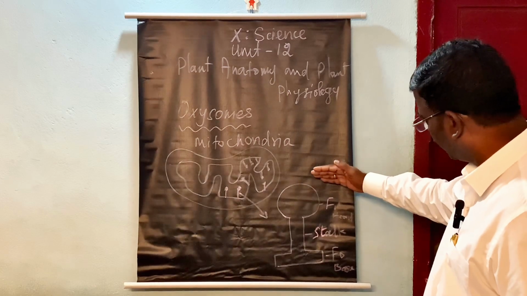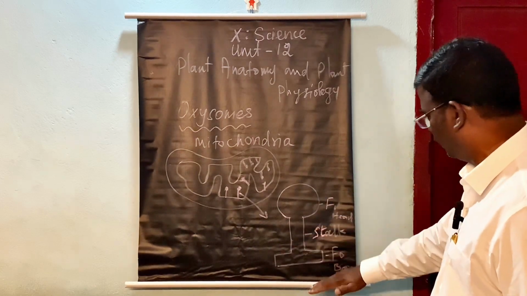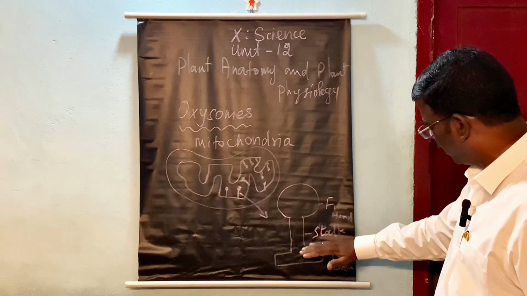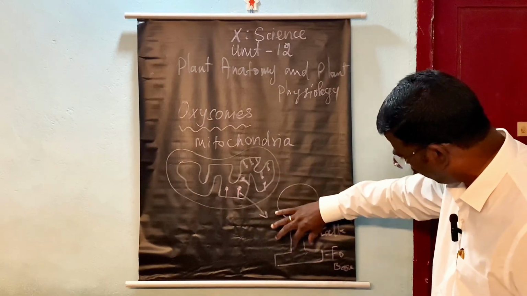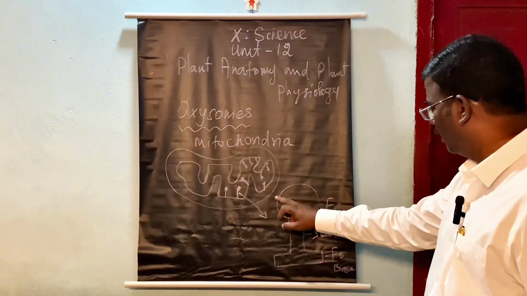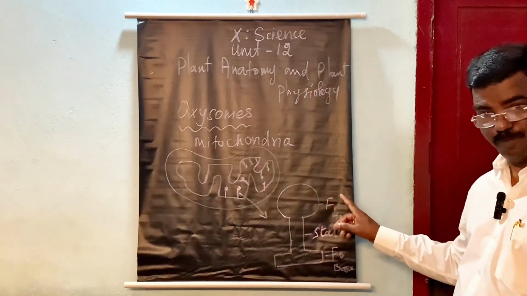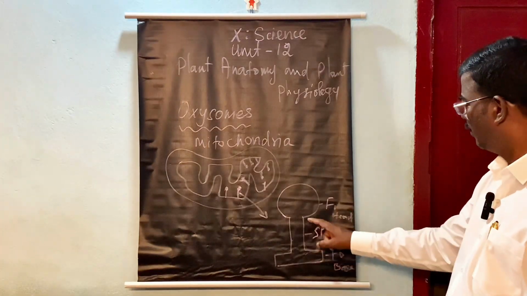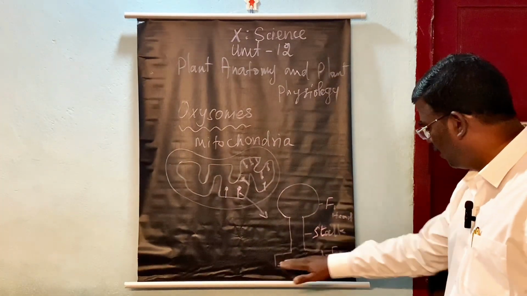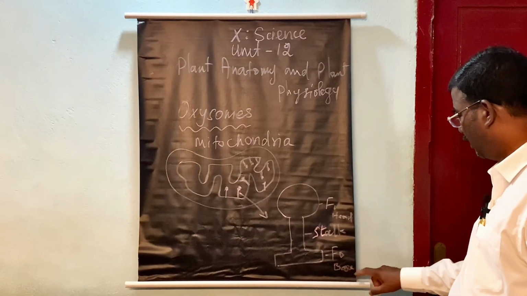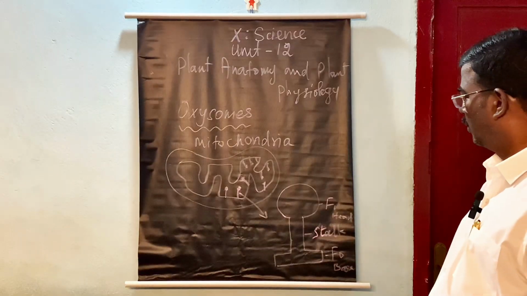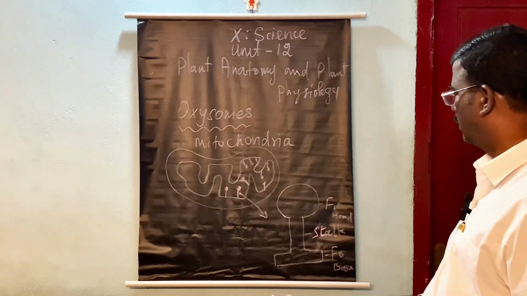And the second point, these oxysomes have a 3-level structure. The first is a head-like structure, another is a long stalk body, and another is the base. The head-like structure is F1, that is the head. Then the long body-like structure is called the stalk, and the base is called F0, that is the base. This is the first point about the F1 particles.